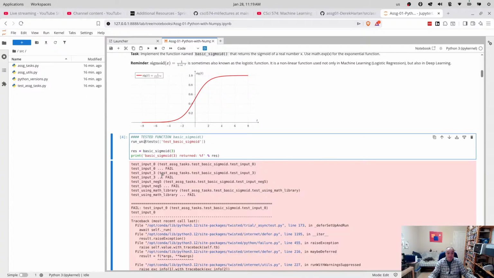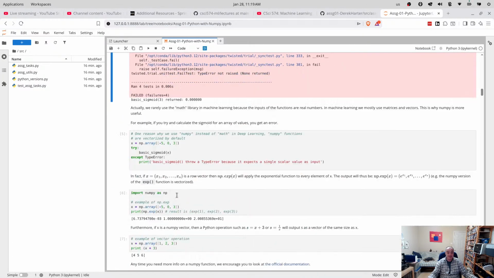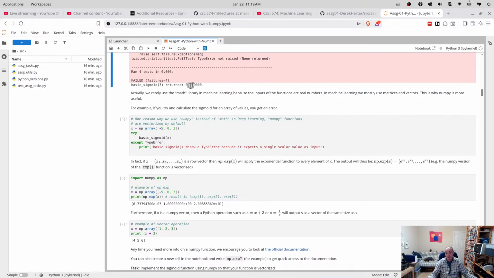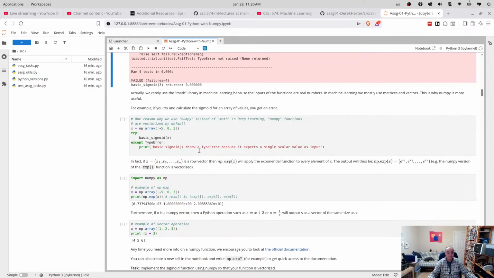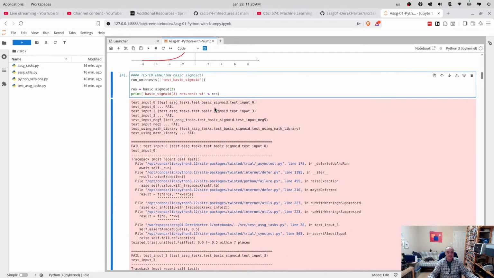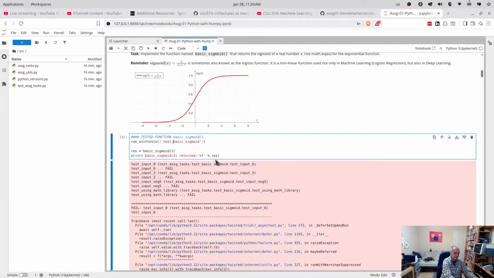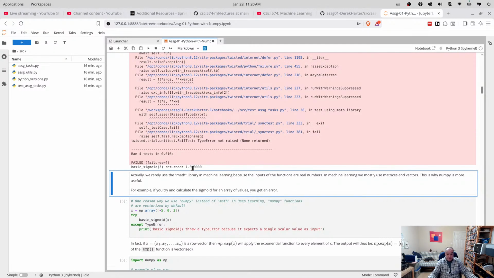That's after we run these unit tests. Okay? So it's actually returning 0. Right? So if we were to modify this so it's returning 1, and if I reran the cell, you'll see that it's now returning 1.